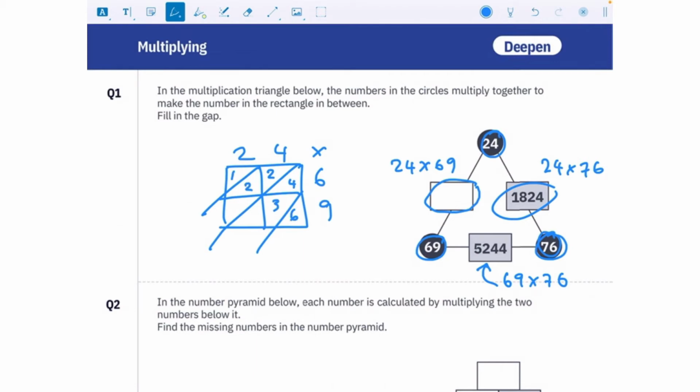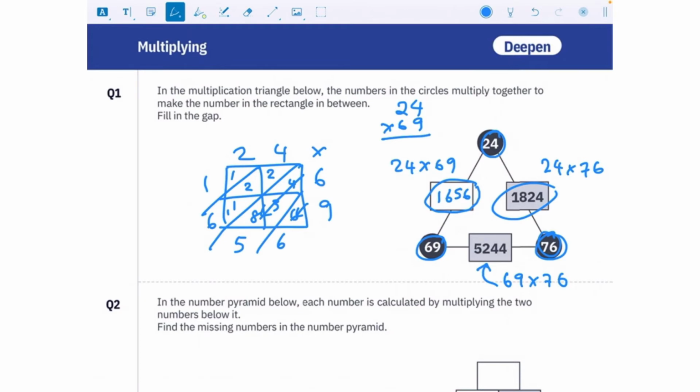Then adding down the diagonals, I've got 6. Adding down this one, I've got 4, add 3, add 8, and that's 15, carry the 1. 2, add 1 is 6, and we've just got a 1 there. So that would be 1,656. And you should get the same answer if you did it the other way, if you did 24 times 69 like that. Should get the same answer. Don't forget to put that 0 in when you move over to the 6.